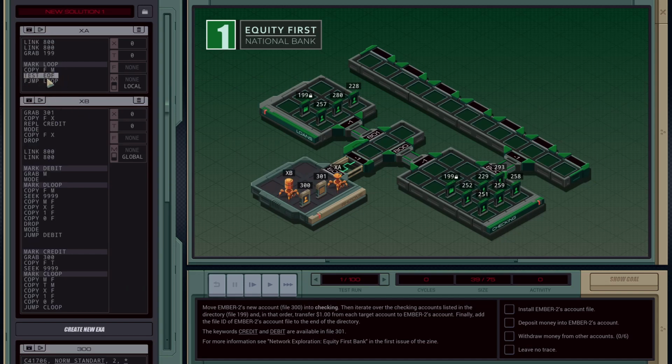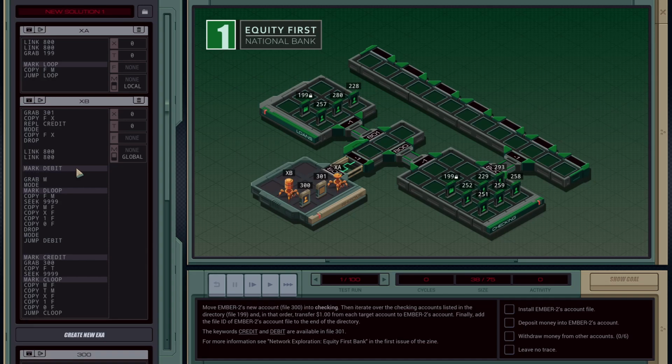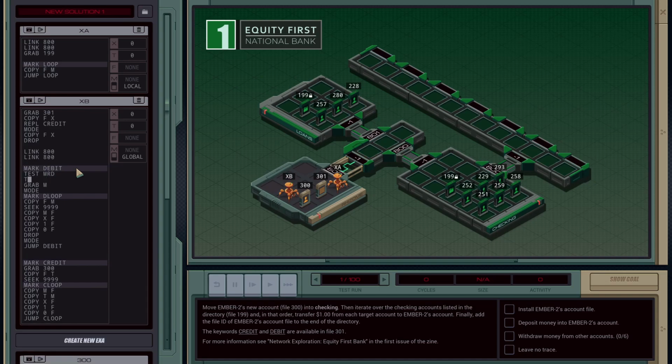And then I wouldn't even have to actually say that because that EXA would just die off at some point, and then I could just say test MRD, and then if it's true, wait.